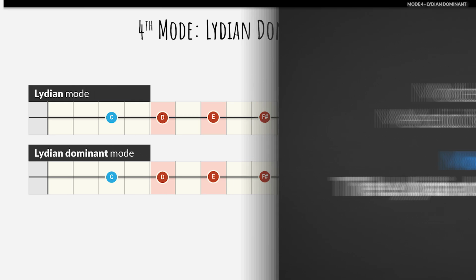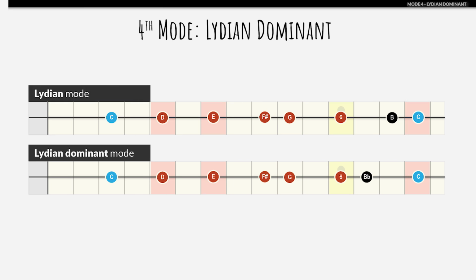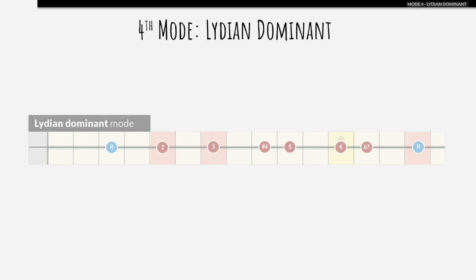Now the Lydian dominant mode is a Lydian scale, which is a major scale with an augmented 4th degree. Now this scale has a minor 7th, or flat 7th if you like, and this minor 7th interval results in the dominant character that you'll find with all dominant chords. Now the degrees in this scale are the tonic, the major 2nd, the major 3rd, the Lydian augmented 4th, the perfect 5th, the major 6th, and the characteristic minor 7th that results in the dominant character.